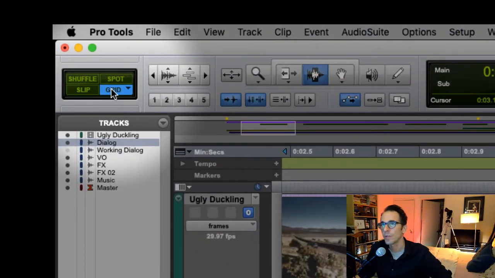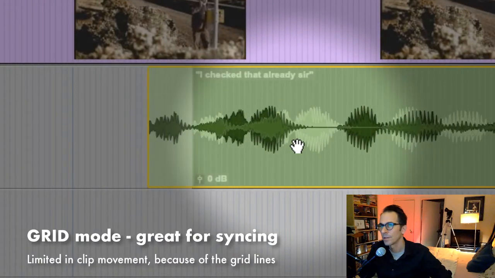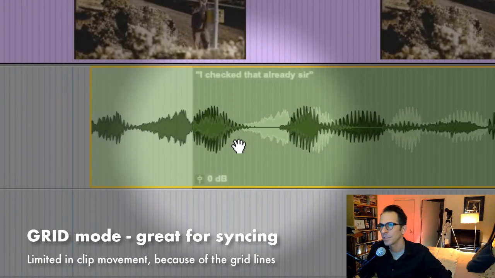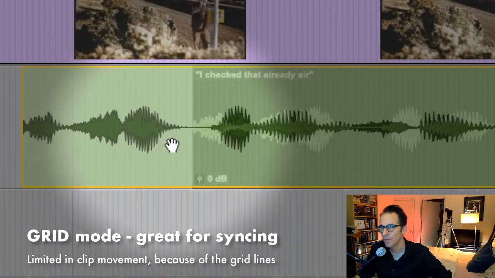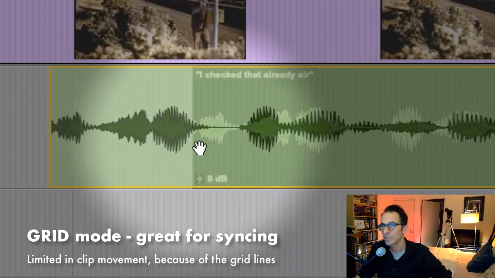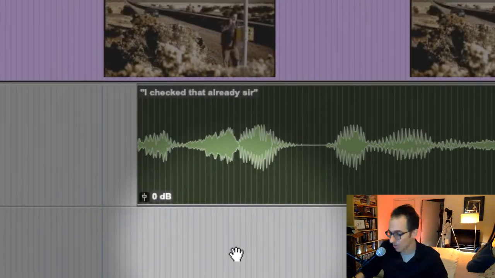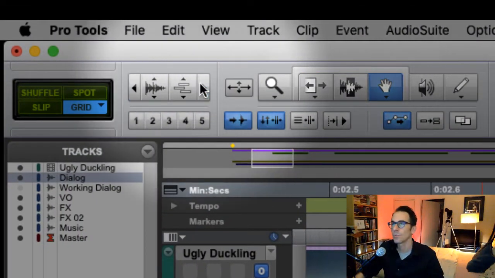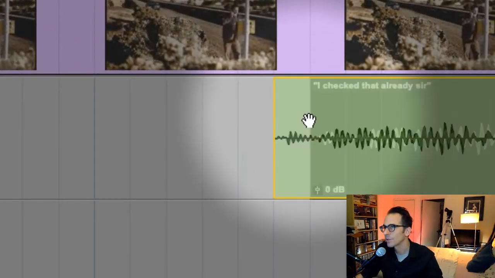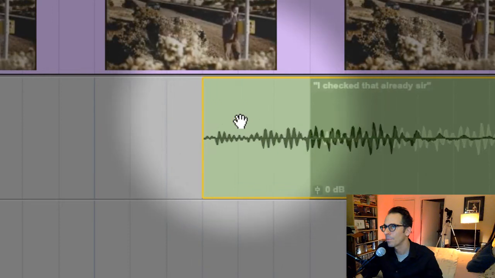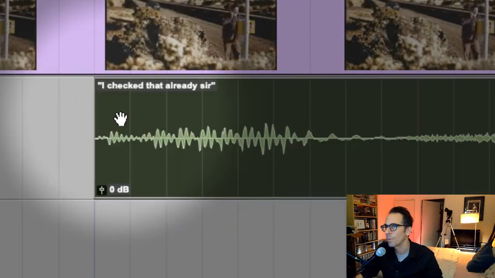So if you're on grid and you go to the grabber tool and you move it around, you'll see that it doesn't move very smoothly. It's snapping to the grid. No matter what, it won't let me put it just anywhere. It'll only let me place it somewhere on the grid. So let's zoom in a little more so you can see what I'm talking about. Okay, see where it is right here? Watch. Boom, boom, boom, boom, boom, boom.